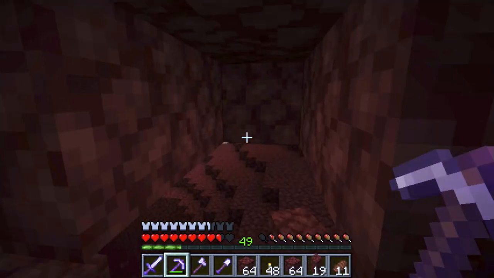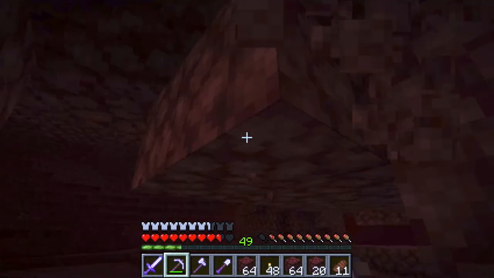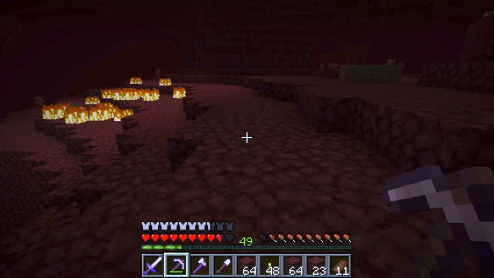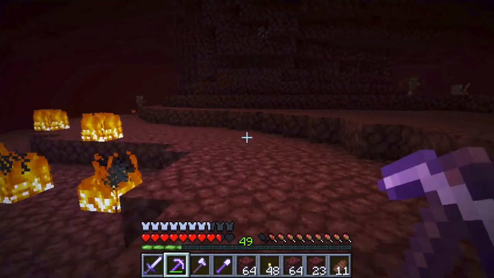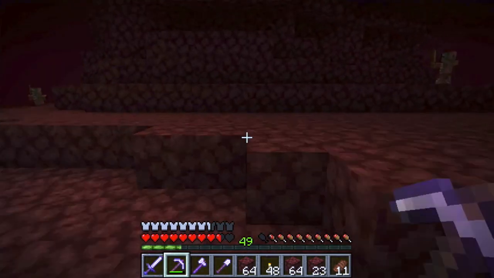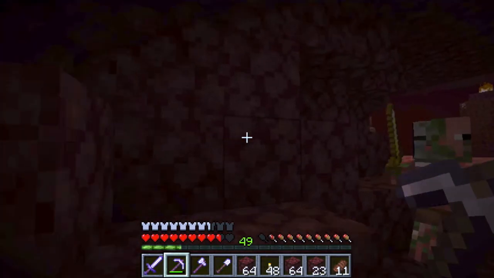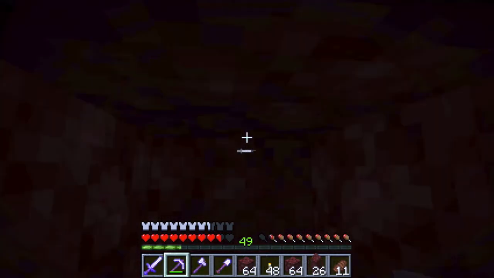What's on this side? Is there anything on this side? I don't think I've been on this side. No, I have. I built that marker. I wonder if I can find anything. I'm going to try one more thing. I'm going to keep going up, because there's no way I can go down there.